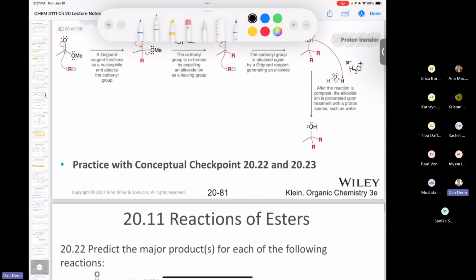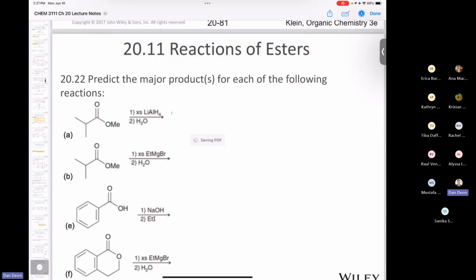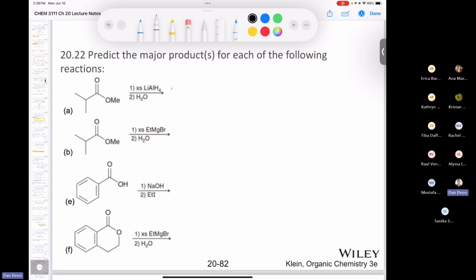So now that we've got all that information in our brain, let's see if we can try some reactions with esters here. So the first one is taking this ester and treating it with excess lithium aluminum hydride, followed by treatment with water. And I'm going to put here or H3O plus. Either one is fine. And what are we going to get in this case? What we're going to do, if you remember, is we're going to reduce this part down to a primary alcohol, and then we're going to lose this part as a leaving group simultaneously. So what do we end up with? We're going to end up with this primary alcohol, and then we're also going to end up with methanol as well. Now, normally we don't write it like that. We normally write it like this, but then it gets the point across. So we're going to end up with these two alcohols.